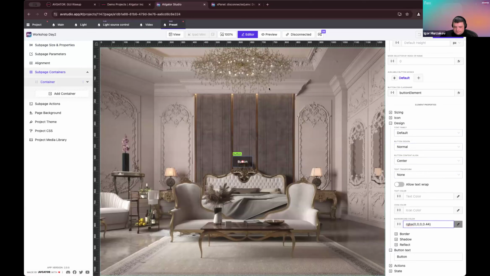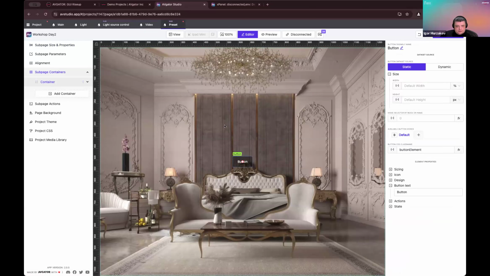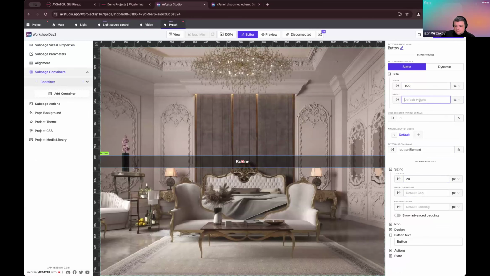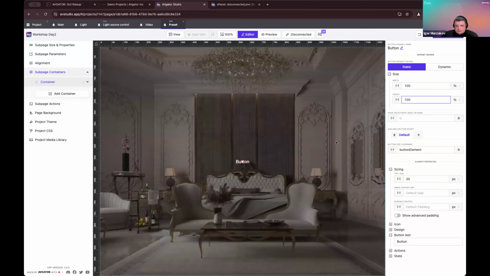There we go. Just the same. And I will set the text size to 20 pixels. And I think I should set the width and height of this button to 100%, so it should take all the space in our subpage.